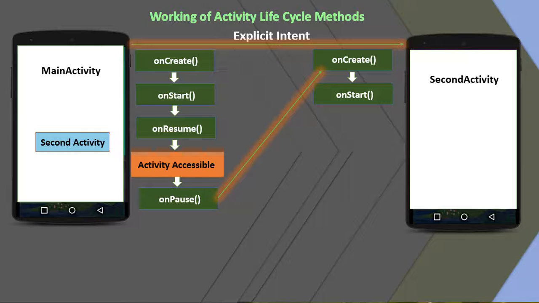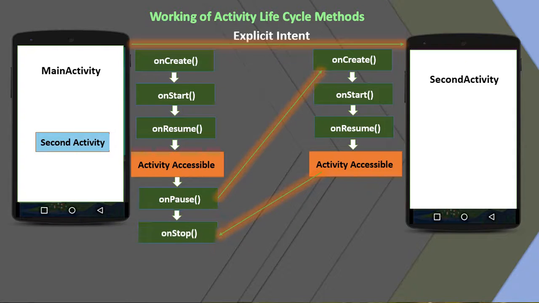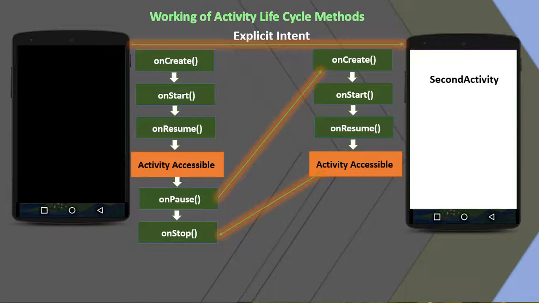After onStart, the next method executed is onResume, and now the second activity is completely accessible and the user can interact with it. Soon after onResume, onStop is executed inside the main activity. The main activity is now in the stop state, which means it is in the background and not visible to the user.